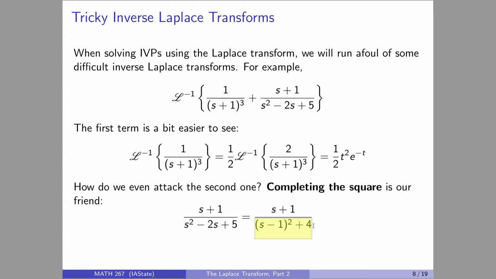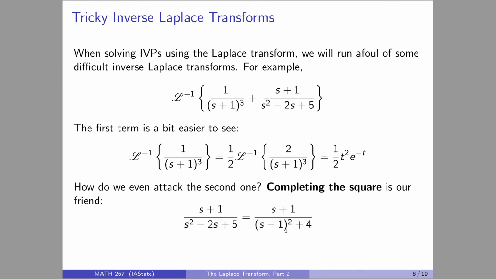You start with s squared, and then you shift it horizontally, and then you shift it vertically. Completing the square is a really powerful move, and it's not that hard of a technique because you look at the coefficient on s, divide it by 2, so that's what we're going to get here when we square it. Now, what do we need then? Well, after we take this divided by 2, we need plus and minus the square of that in there. In this case that would be a plus and a minus 1, and there we go.